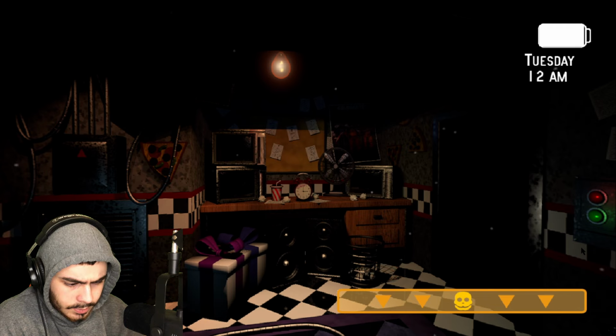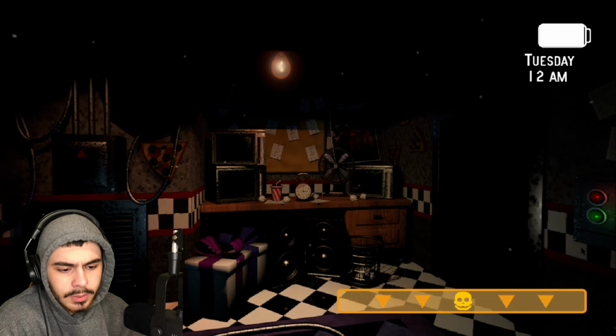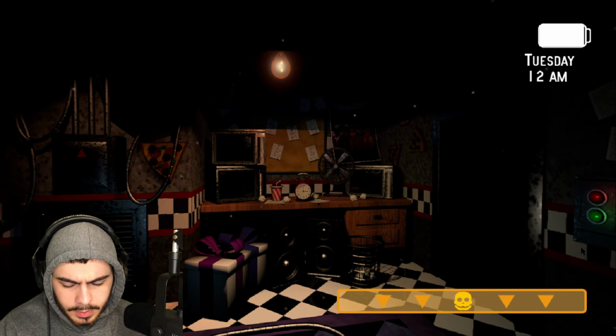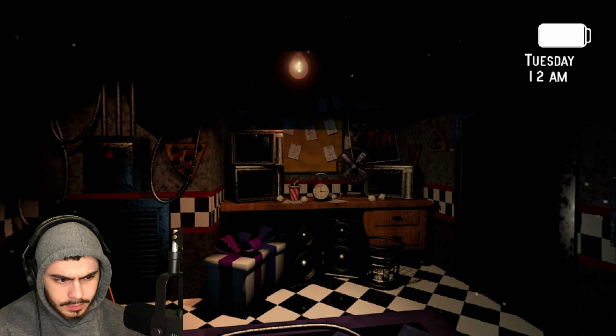To avoid him, you'll have to lock the door. The door has a limited battery. When it runs out, it will open automatically. You'll have to wait for it to recharge. That's all for now. I wish you lots of luck tonight. Stay alert. Thank you so much. Don't be surprised. See you later.